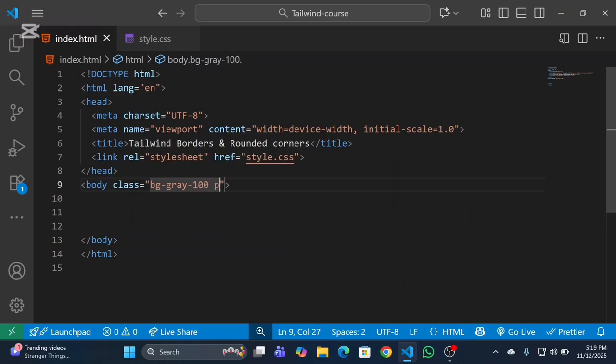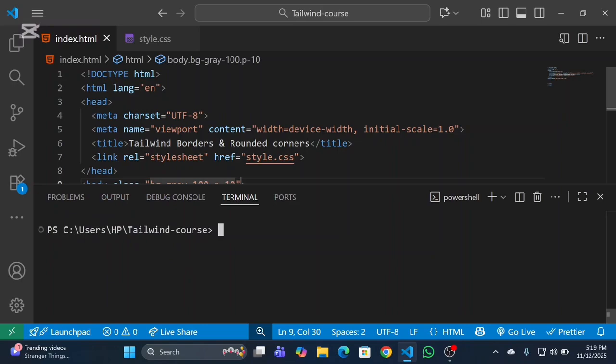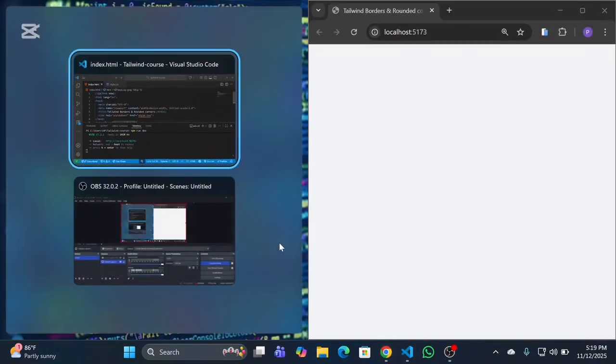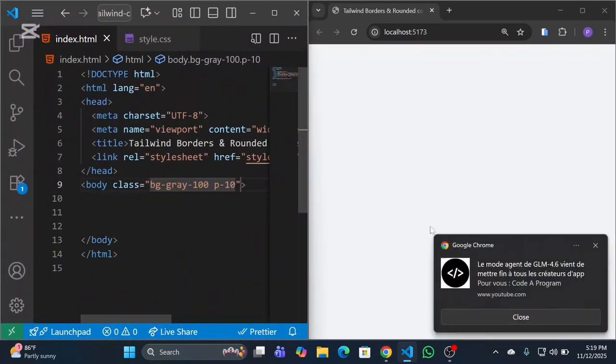This is our container card just like before, bg-white background, p-6 padding of 1.5 rem inside the box. So let's run our code, npm run dev, to see our code in the browser. So this is it. We've not written anything. Then let's split our screen so we'll see everything side by side.